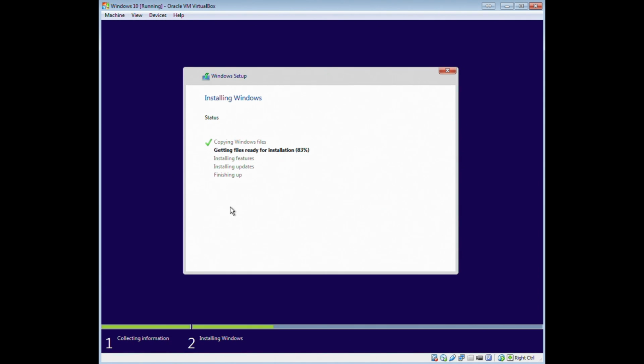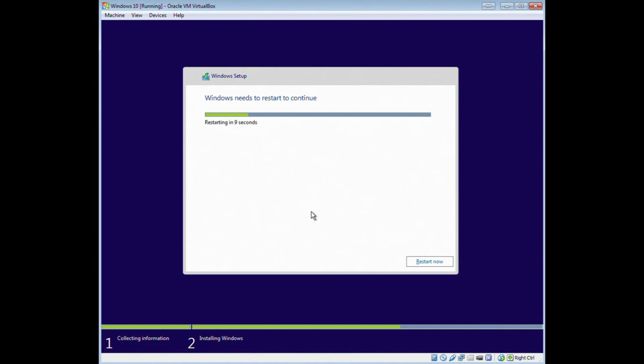This install is going really quickly. This is great. Getting files ready. This is the part that usually... You know what? Now I don't even remember what Windows 7 says. I know Step 2 on Windows 7 is what always took so long to do the imaging. Now I don't remember what 3 and 4 were on 7, whether this is the same layout or not, but either way. That went very quick. I am liking how fast that installed. Now we're going through our first reboot. Good, good, good.